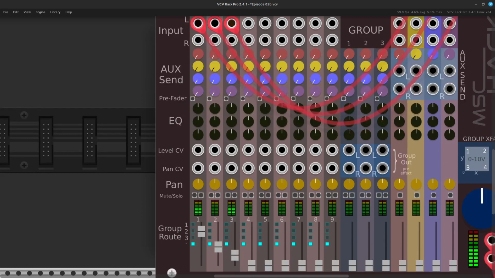Now its fader is down. And I'm going to pan them slightly apart, a little left.